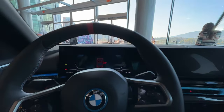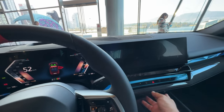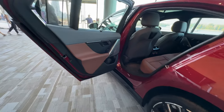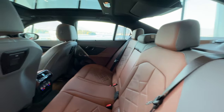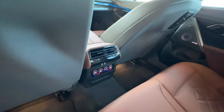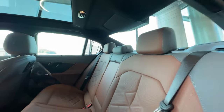So I'd be saving easily $4,000 to $4,500 a year in that, because the gas could even be more, could be even closer to $5,000, right? Depending, it's about $2 a liter, it needs premium, right, here in Canada. So it's a tremendous saving. So that $5,000 difference in base price, you pretty well make that back in a year of driving 20,000 kilometers. So plus or minus a couple of months, you're well within 2 years.